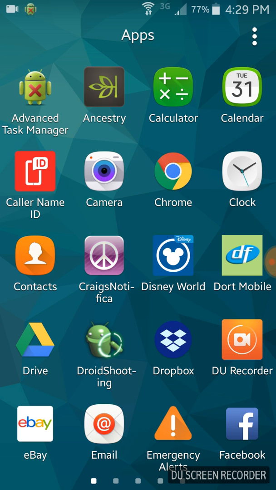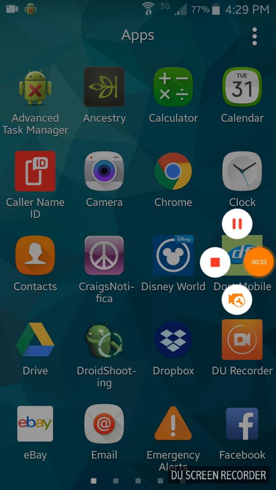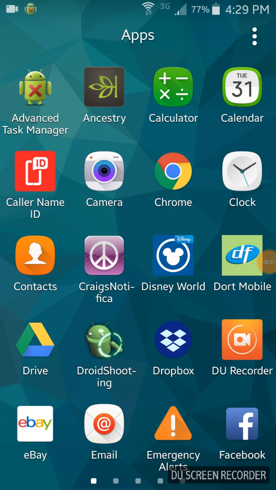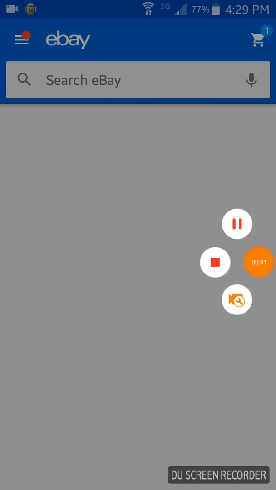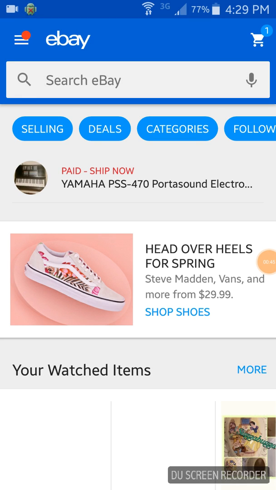It's called the DU Recorder, and it's in the bottom right-hand side of my screen, right above Facebook. And if you look a little above that, there's a little half-orange circle with a dot in the center. You touch that, and the menu control panel comes up, and it shows you the pause start button on top, the end button on the center left, and then the tools buttons on the bottom left.